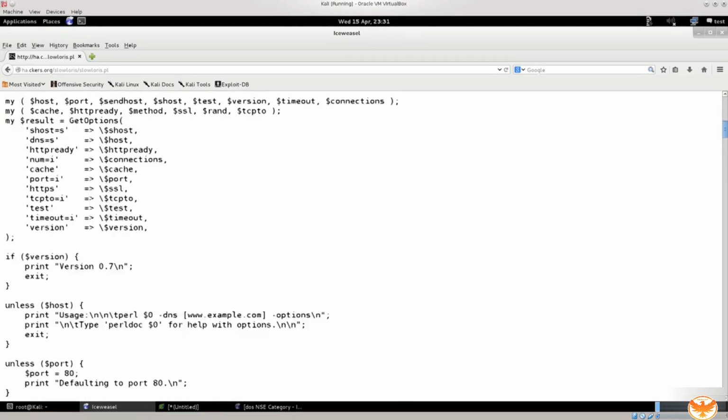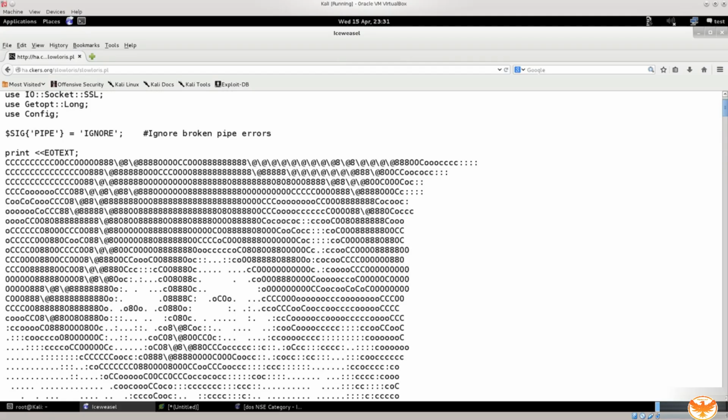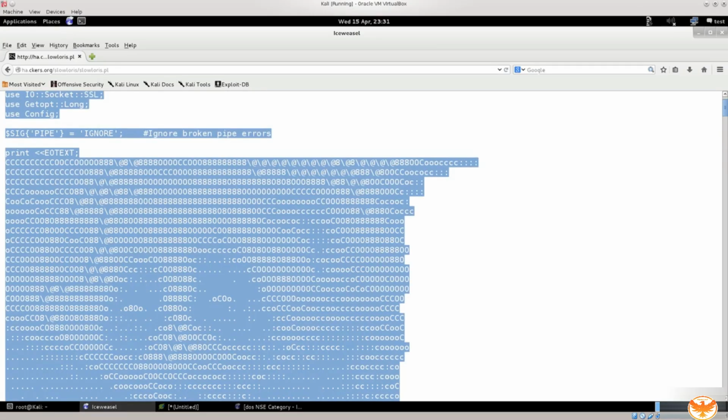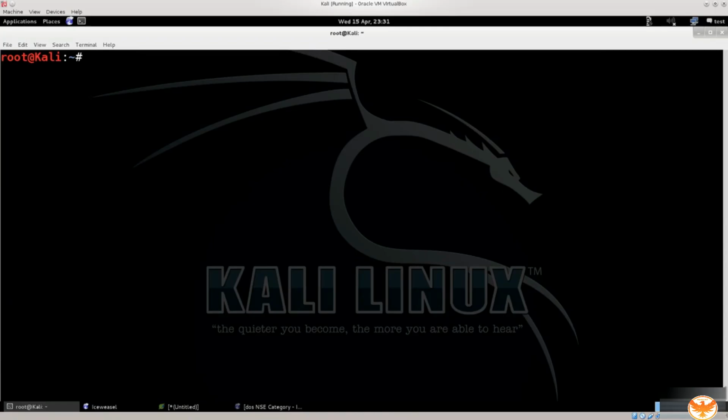This is basically a script on the net. You're going to press Control A to select everything, and then Control C to copy it. Normally, I wouldn't advise doing this, but I trust this site to a good extent, and you are doing this in a virtual machine. Though if you're doing it in a virtual machine, it's not that dangerous, but if you're doing it on a physical machine, it could present problems. Anyway, let's just go ahead.